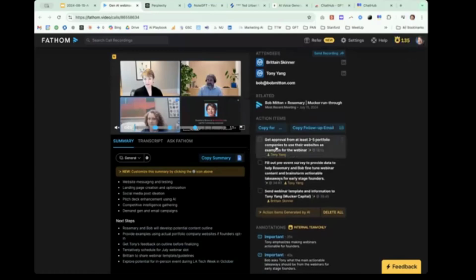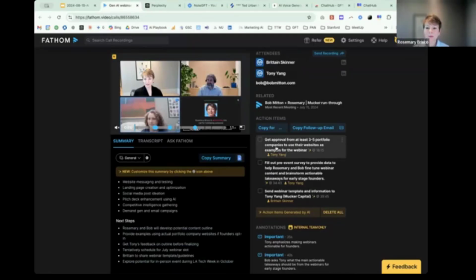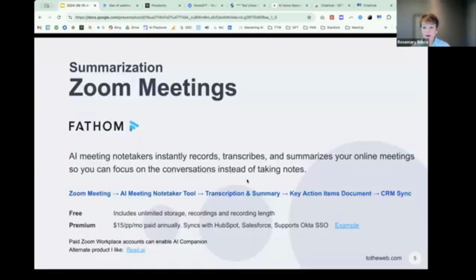within Fathom, when you are recording a meeting, you can highlight different pieces of text, and you can then come back and look at that at a later time. So it's one of my favorite ones. I will probably try Read AI next time, only because I prefer black text on white backgrounds. I find it easier to read.